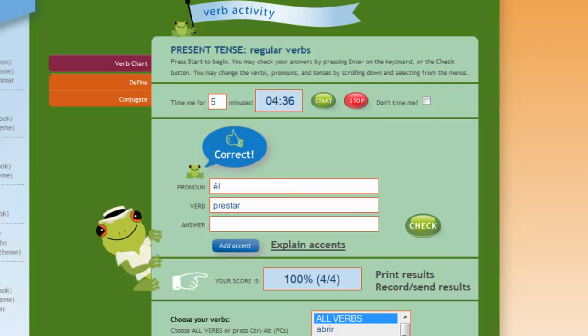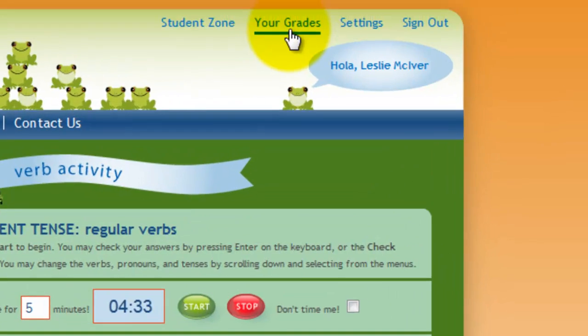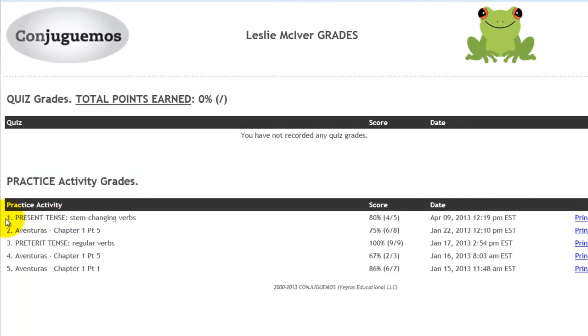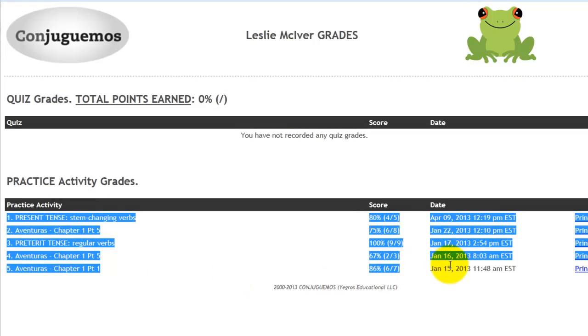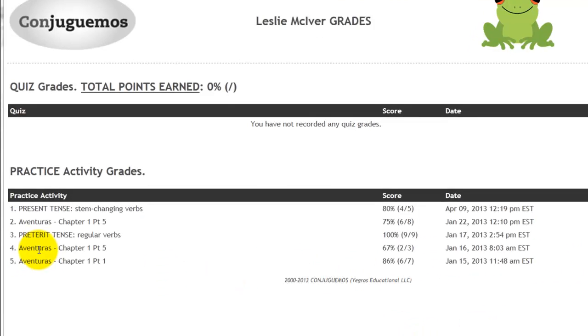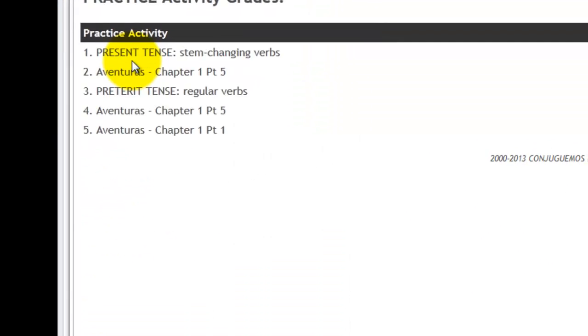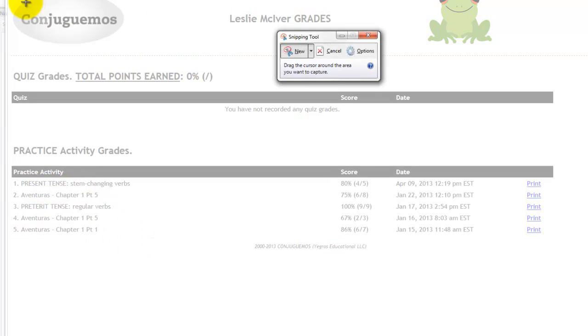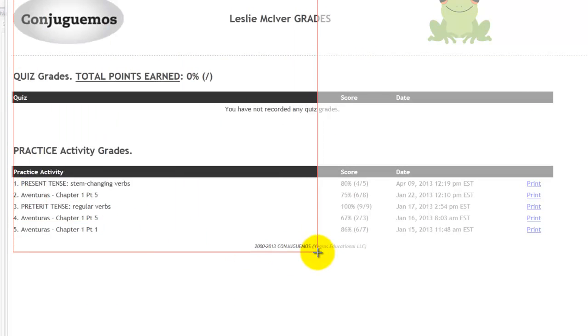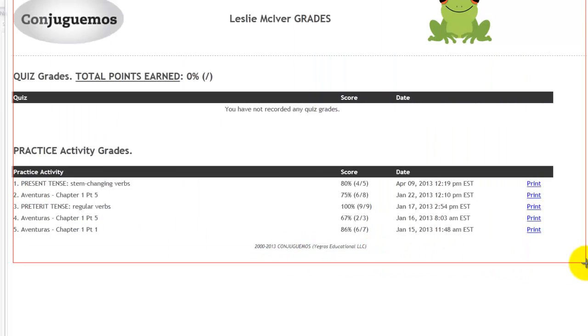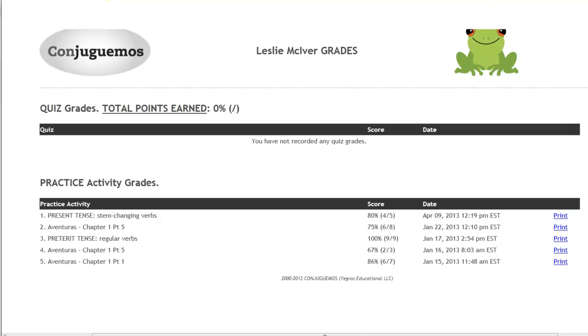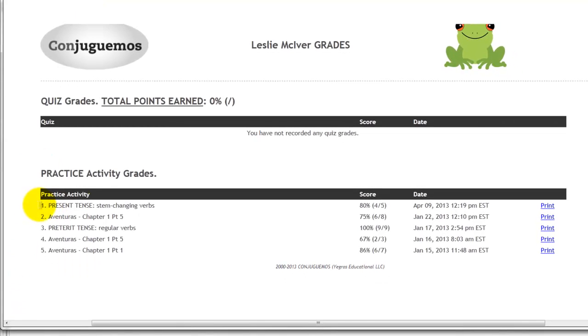When you've done all the drills, you're going to go to Your Grades, and I want you to highlight the drills that count. You can highlight it here, or you can come over here to the snippet tool if you have that, and make sure that your name is included, and you can do a snippet. Click on the highlighter and just highlight the drills that count. And you can save it as a JPEG, save as. Save it, and when you're done, let me just show you something really quickly.